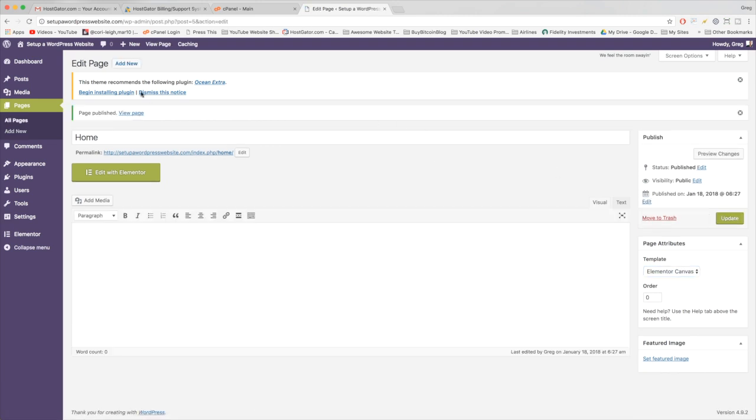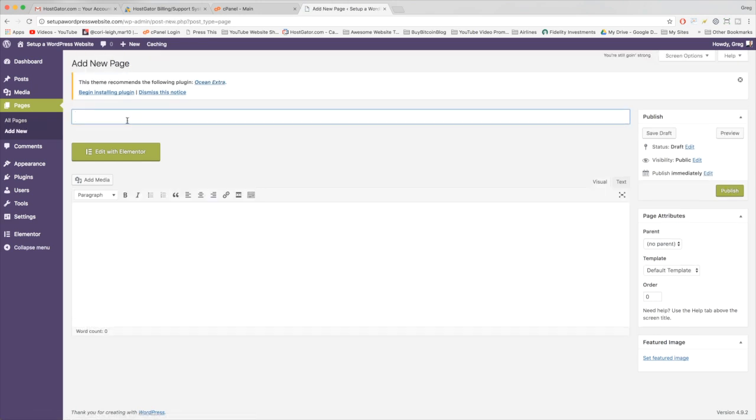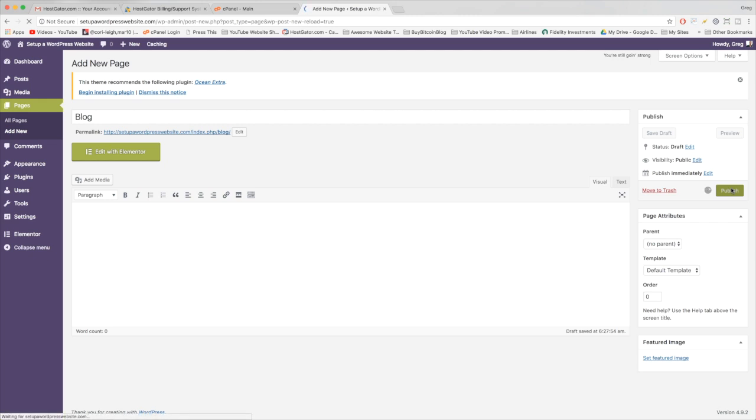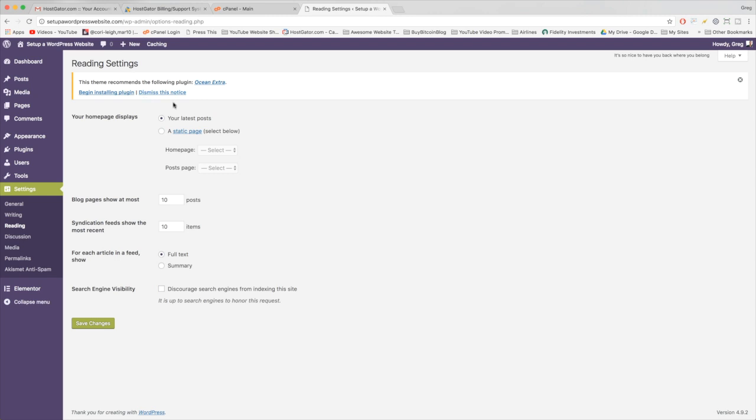Very cool. All right, now we click Add New again. So we're learning how to add new pages, and we can write blog. And now we're just going to leave this as the default template and do publish. Okay, so now that that's done, let's go to settings. And when you hover on settings, just click on reading. And now we want to establish where these pages show up on your website.